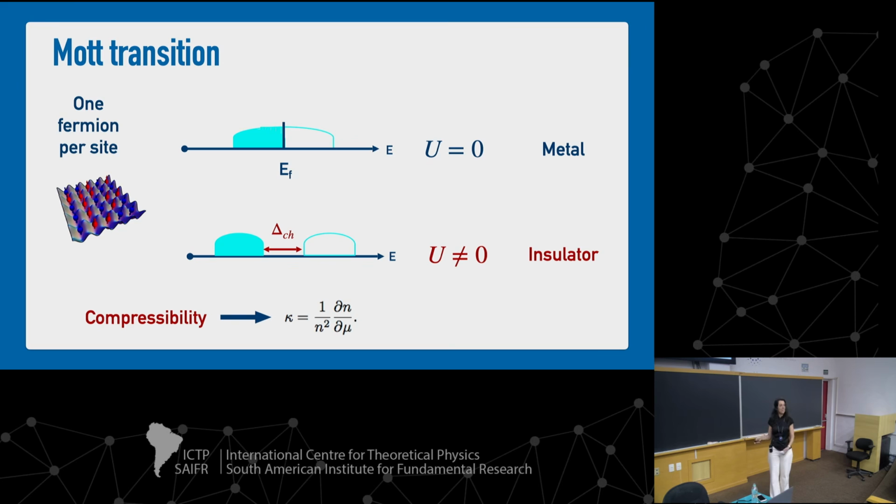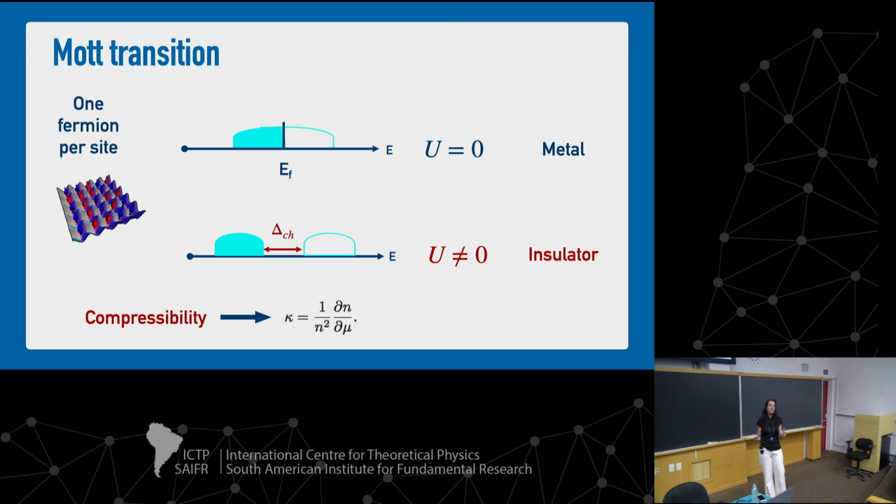And this is something that has been measured in these experiments. So this is the hallmark of what we call the Mott insulator. When we study condensed matter in basic physics as an undergraduate, we don't hear about the Mott insulator. We hear about the band insulator, which is not as common actually as the Mott insulator.